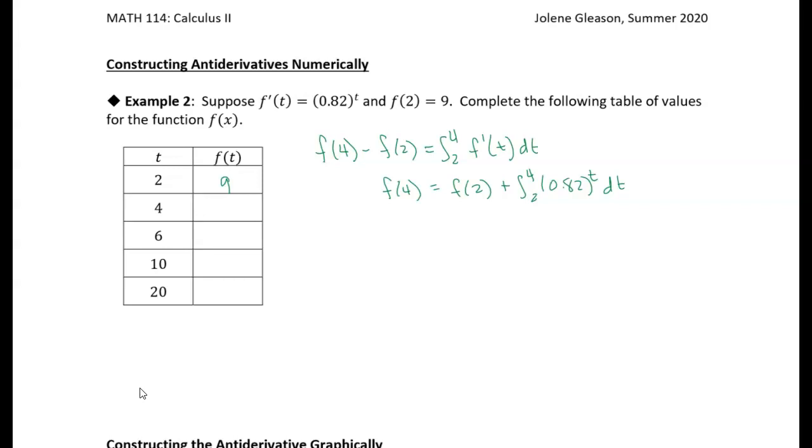I'm going to use one of the easier ways to do this. I'm just going to use my calculator because I have a TI-84 and it has the function on the calculator, and it uses numerical methods. So I'm going to take the easy way out. I know f of 2 is 9, and when I put this integral into my calculator, I get 1.11. Add those together and I get 10.11. Okay, so that's just from the calculator.